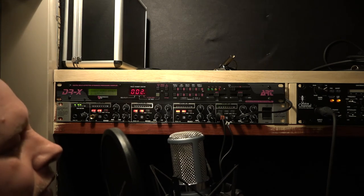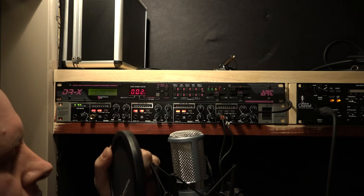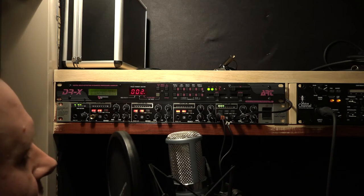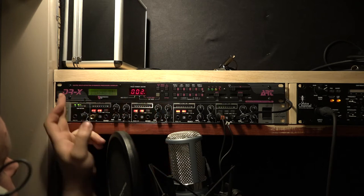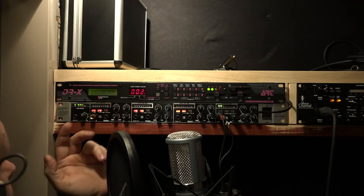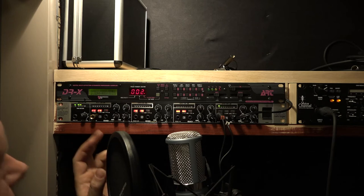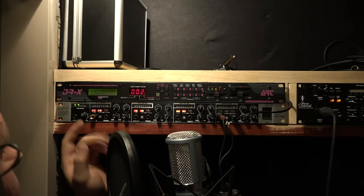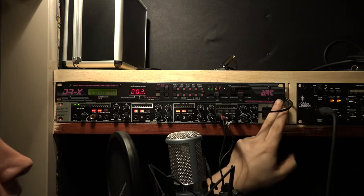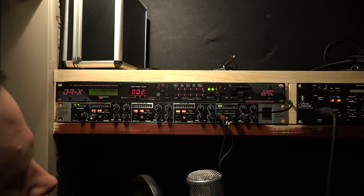And sorry, I just have to get closer to my mic and do some adjustments. So actually, I will explain to you guys why I like this ART DRX. I think this is how they pronounce it. It's like DRX or DR slash X, or I don't know. It's a digital multi-effector, dynamic processor and sampler. And so let me tell you guys the story a bit about this unit. I just lower the mic to the right position.